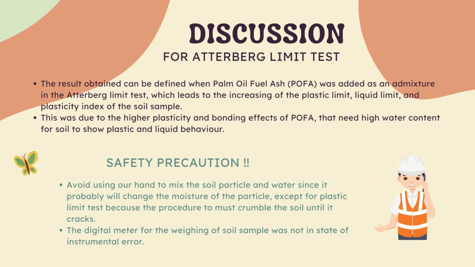The result obtained shows that when POFA was added as an admixture in the Atterberg limit test, it led to the increasing of the plastic limit, liquid limit, and plasticity index of the soil. This was due to higher plasticity and bonding effect of POFA that need high water content for soil to show plastic and liquid behavior. As for the safety precaution, avoid using your hand to mix the soil particle in water since it probably will change the moisture of the particle, except for plastic limit test because the procedure demands you to crumble the soil until it cracks. The second one is the digital meter for the weighing of soil sample was not in the state of instrumental error.